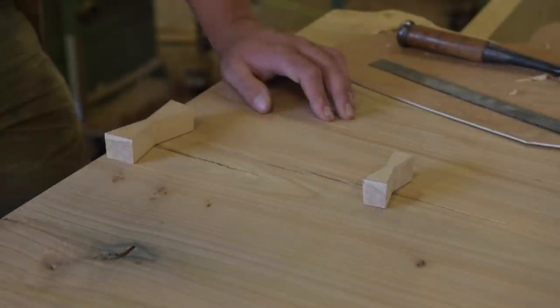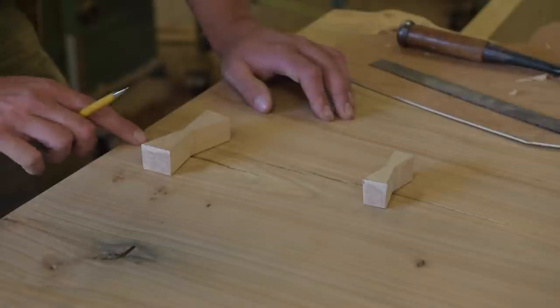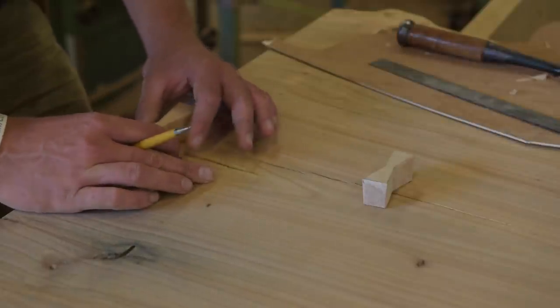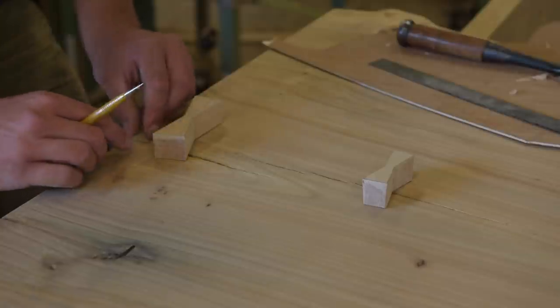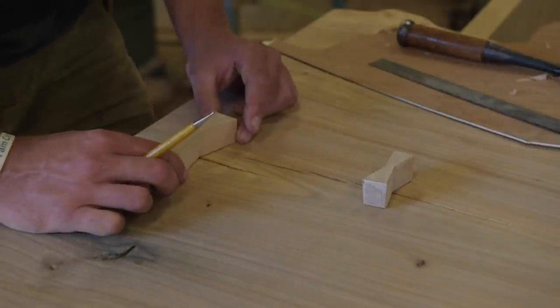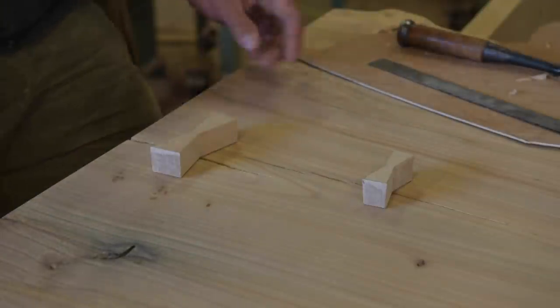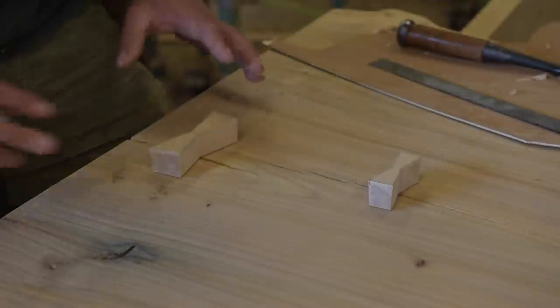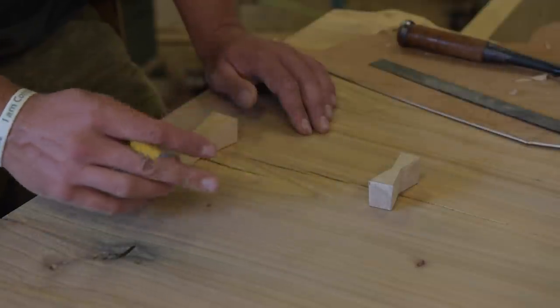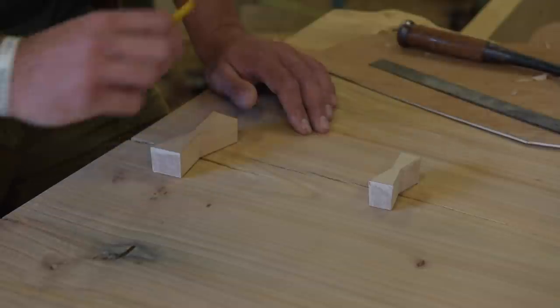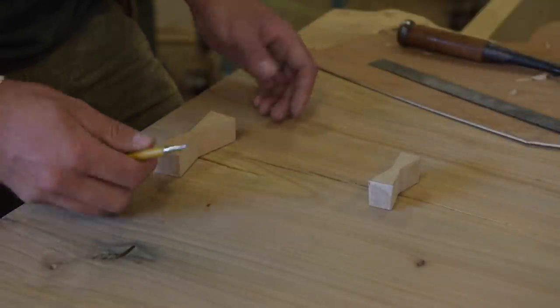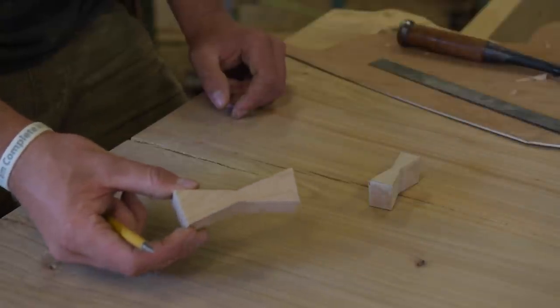You don't want to put the Dutchman right near the end because you only have a tiny little chunk of wood, of the grain that would be preventing this crack from opening. And it would just be this little section right there. And if that was spreading apart, it would just crack that off. So you want to be in probably two or three inches from the end as far as placement for strength. And then I just added another one in here. I kind of add Dutchman's just based on the proportion of cracks. If there's a big crack like at the other end, I'll use a bit bigger of a Dutchman. If there's really a long crack, I'll use a couple different size ones. I like to taper them.